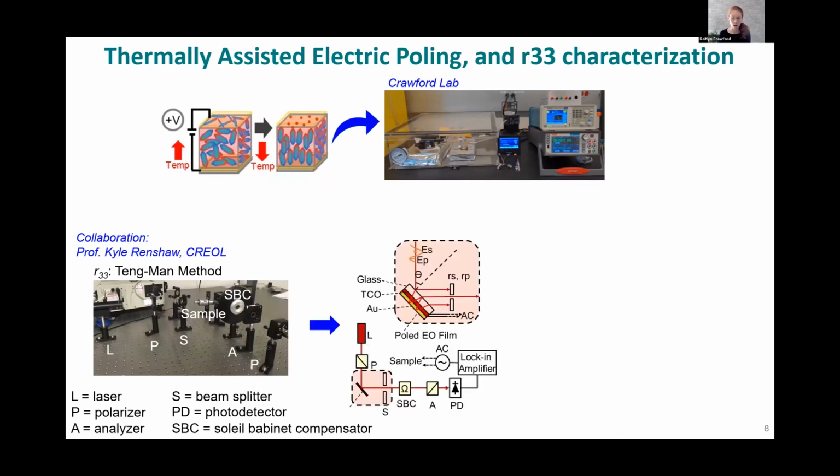What I'd like to do as part of this project is to actually integrate our poling capability with the measurement of the electro-optic effect. And if we can do this, then we can begin to measure how the r33 value, or the electro-optic activity, is changing while we're actually poling the sample in the first place. This gives us an idea about how to measure the angular rotation of the chromophores about their z-axis when the dipoles align in the direction of the electric field.